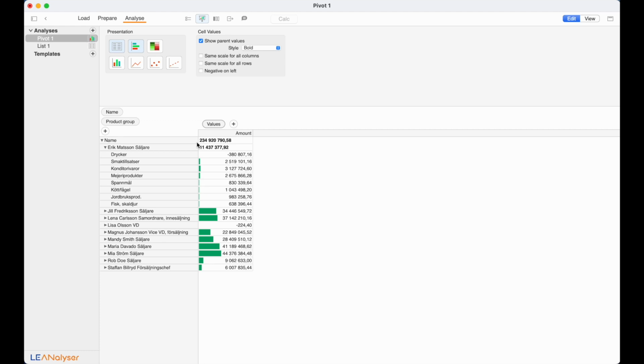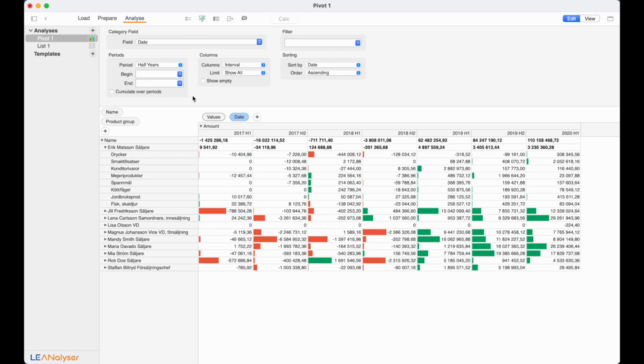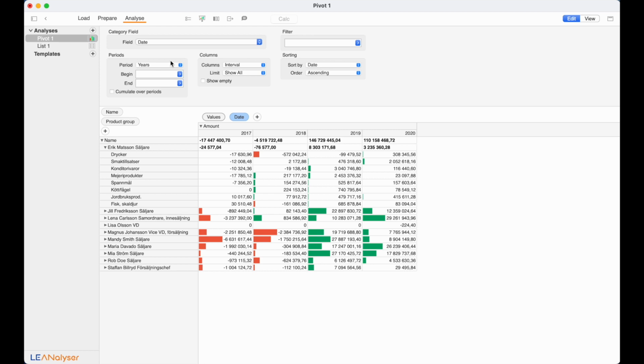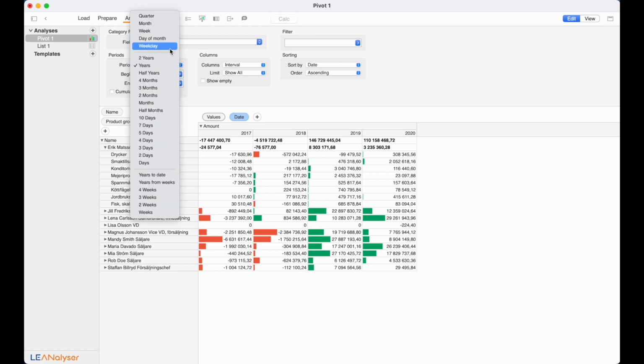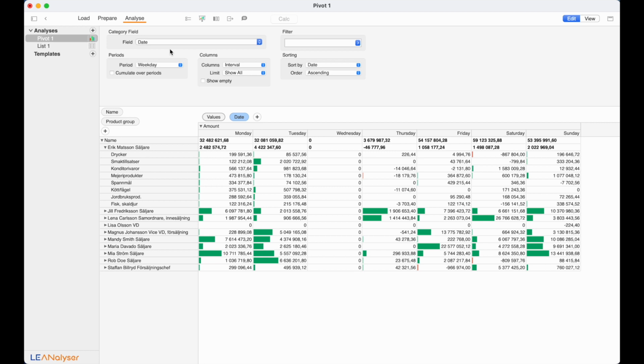If we want to split the values over time, let's say, we can add a category in the other direction. Let's select the time period, let's say years, or we can also look at weekdays to have the sales for each day of the week. In this company, no one seems to work on Wednesdays.